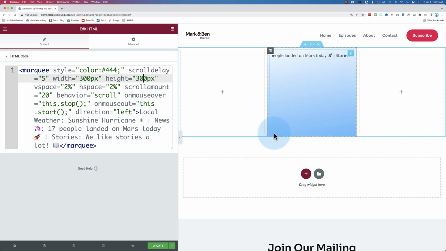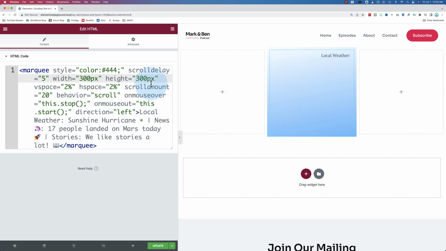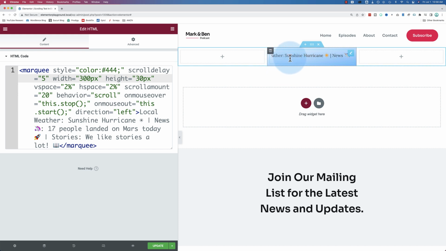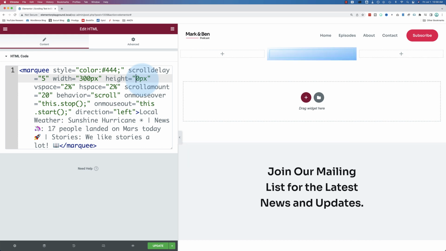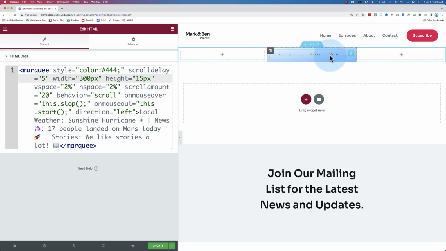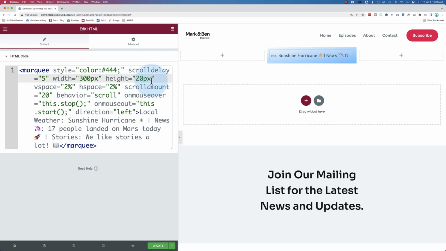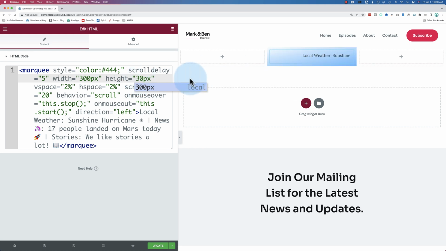You'll notice when I hover down here, it's stopping the ticker. Whereas when we're back here, you have to hover pretty much right over the text for that to work. So you can change the hover area with that option. You can make this too small too. If I make this 10, let's make it 15, you only see the tops of the words, and that's not cool. So make sure you choose a height that is appropriate for your ticker and your font size.